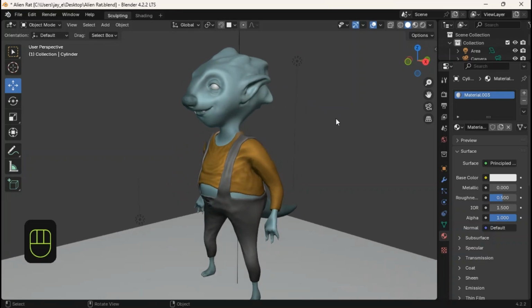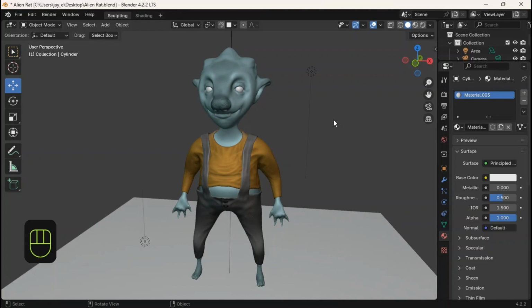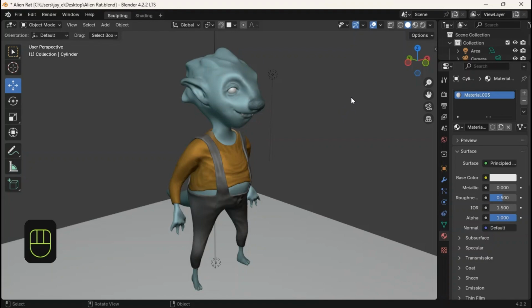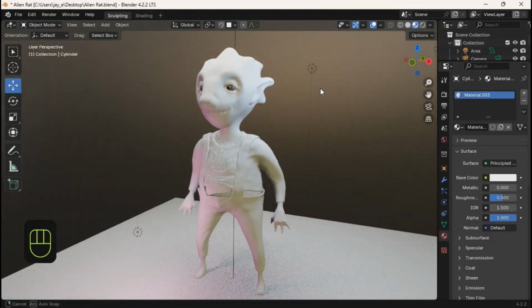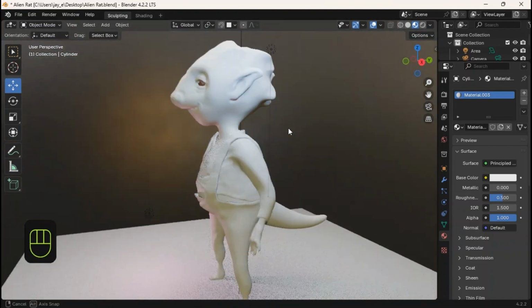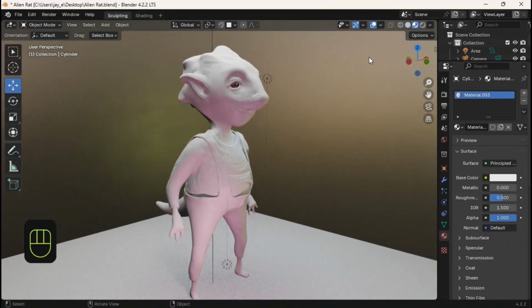In this short video, I'm just going to be showing you how you can transfer painting data over onto a material. Now, I recently had a student who'd done some painting on a model and they'd not created a material. So when they went through to the viewport shading, it didn't actually show any of the paint that they'd done. So I wanted to do a quick video just to explain how you do this.